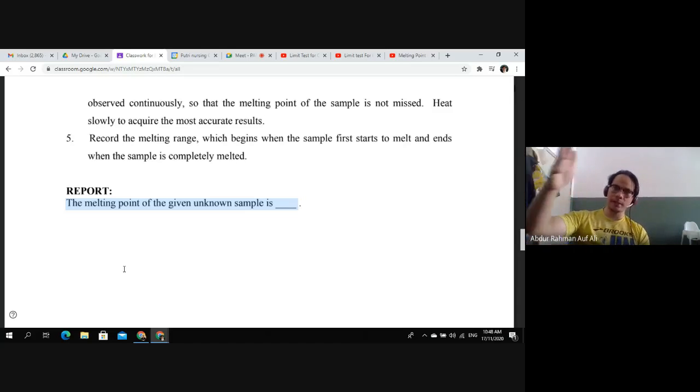Kemudian saya akan bagilah tahu, okay, you were given Panadol tablet, garam, and contohnya one other thing is citric acid powder. So saya beritahu paracetamol dia punya melting point is 169, sugar dia punya melting point is saya put 80 degrees Celsius, and citric acid is 200 degrees Celsius. Kemudian kamu kena mix and match lah. Unknown sample A is paracetamol, unknown sample B is sugar, unknown sample C is citric acid.